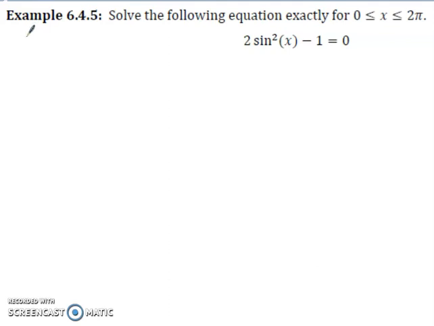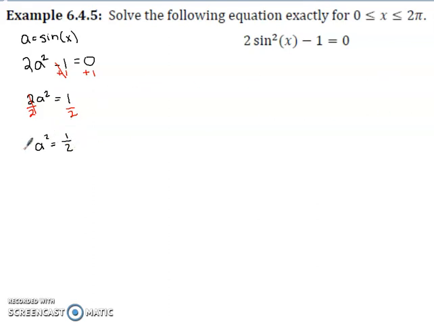So what I'm going to do is let a represent my sine of x. So what I have is 2 times sine of x, but in place of sine, I'm going to put a. And this equation has my sine being squared, so my a should be squared, and then minus 1 is equal to 0. And this is fairly straightforward to solve. I add the 1 to both sides as my first step. My goal is to isolate the a squared. So 2 times a squared is equal to 1. Now since I want to isolate the a squared, I divide by 2, and I get a squared is equal to 1/2.